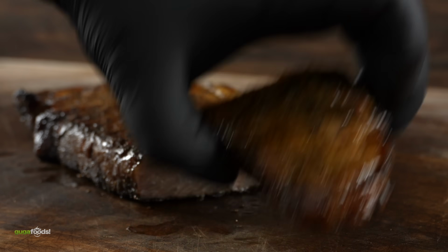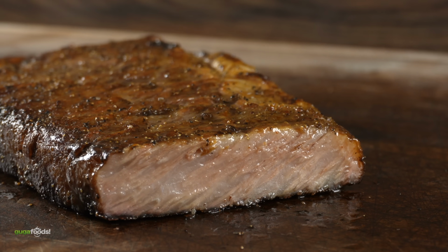But when you put the real thing, I mean, if you love truffle, this is gonna be the steak of heavens for you, I promise. I can agree to that.